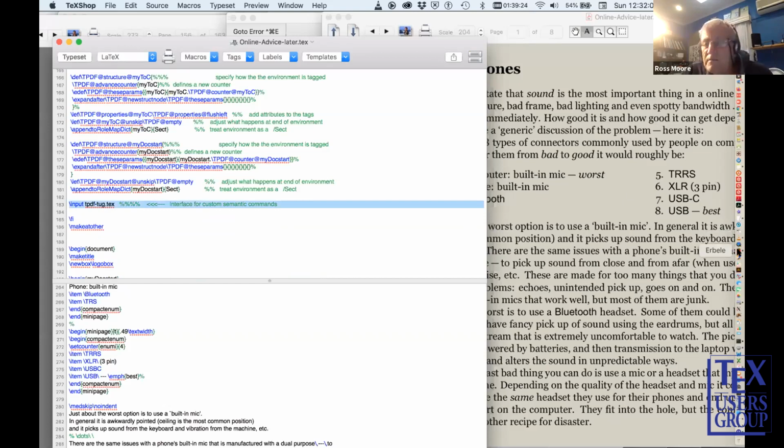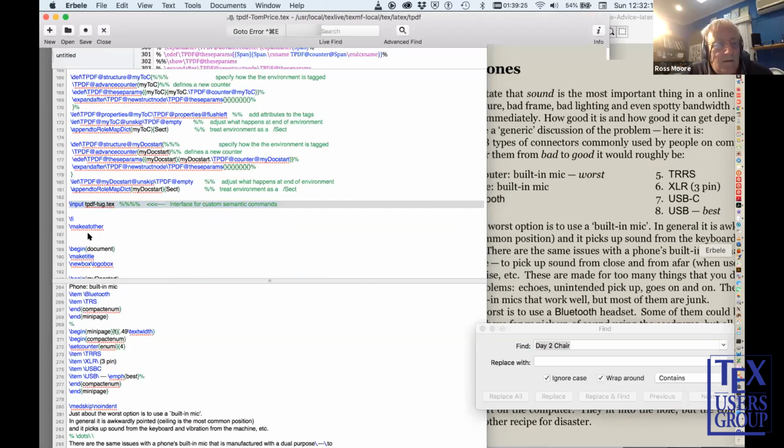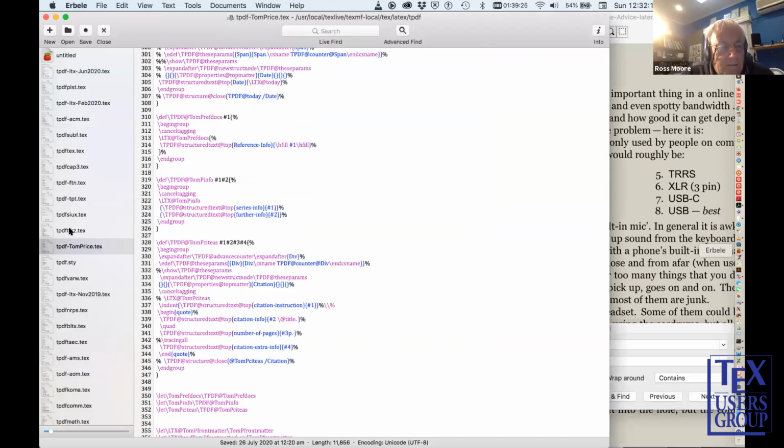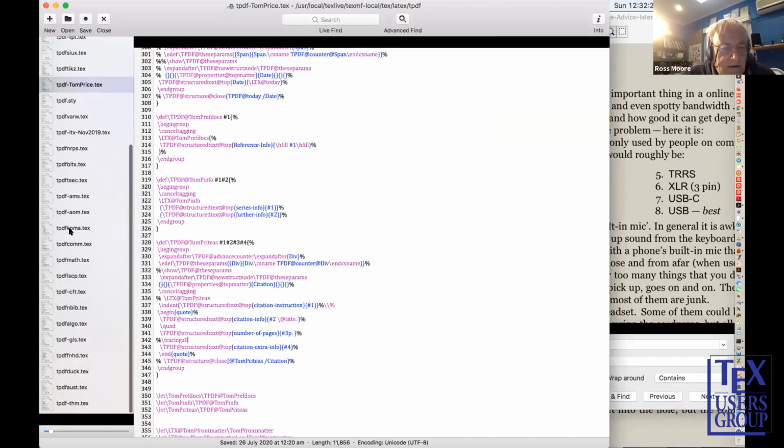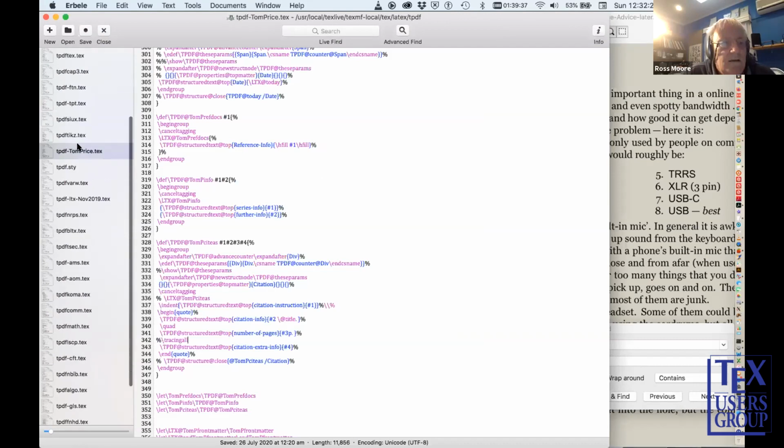I think I've got that set up. Yeah, here we go, tpdf. It's one of these files, tpdf-tug.tex. I don't see it. Oh, okay, maybe that one isn't there. Maybe it's in the same directory.